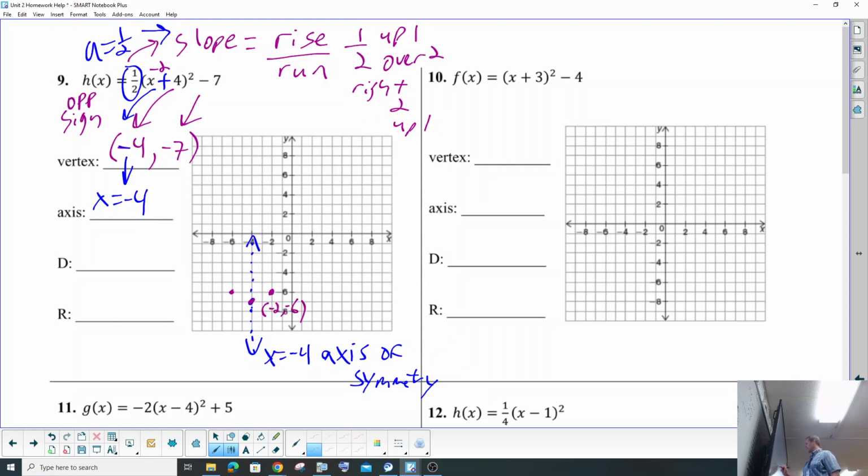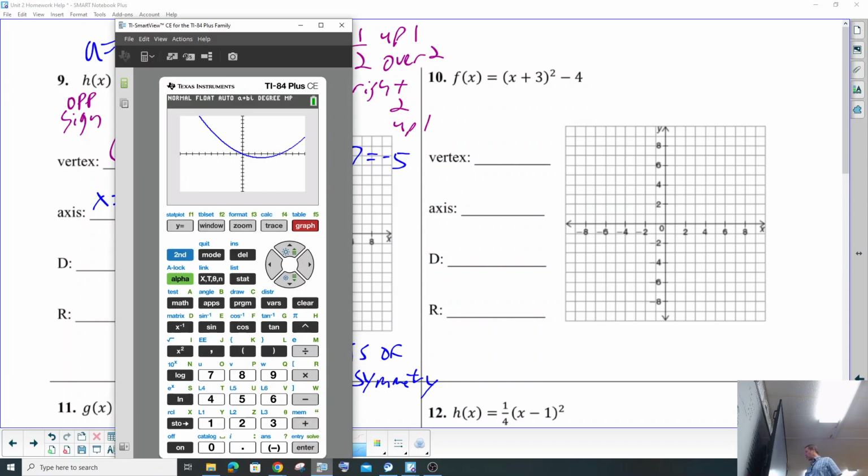Which means when we plug it into our equation, we have x plus 4 squared minus 7. Checking with our t-table here. So we plugged in for x, we plugged in a what? We plugged in a -2. So that's 4 with the -2 is a +2. And +2 squared is 4. Good. Then we're going to go ahead and half that. So 1/2 of 4 is 2. And then 2 minus 7, that's supposed to be -5. And I got -6. What did we do wrong? Yeah, that's confusing.